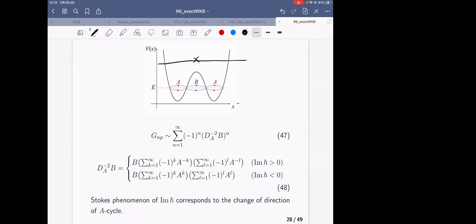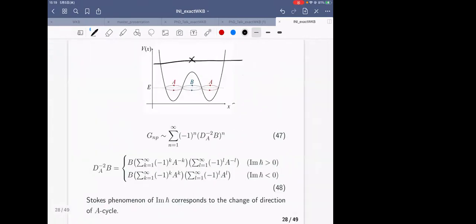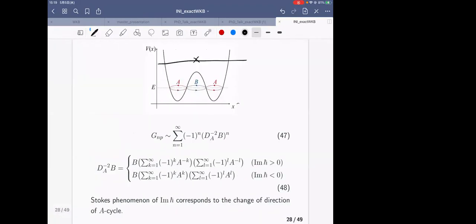So it may cause some problem. However, this is related to the next talk. When we consider not the Airy type of WKB but the degenerate Weber type of WKB method, this problem is solved. And also we can connect this Airy type calculation and the degenerate Weber calculation directly.